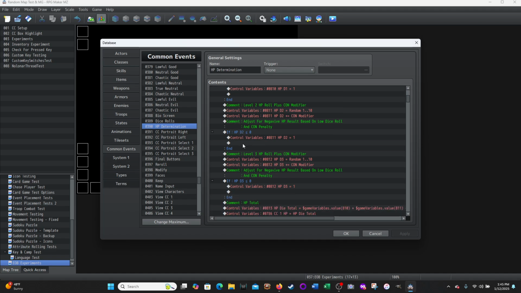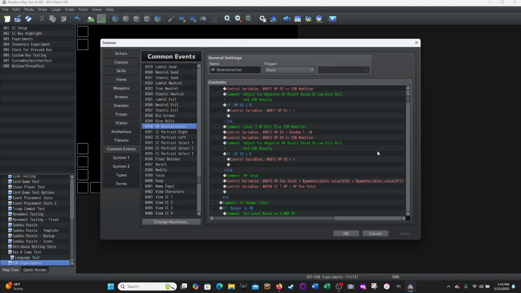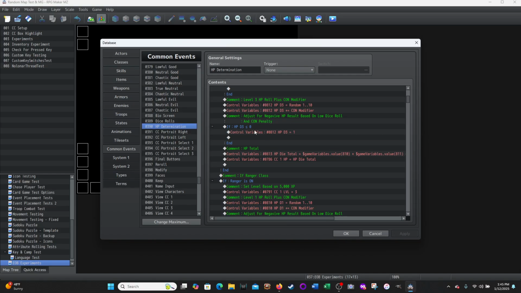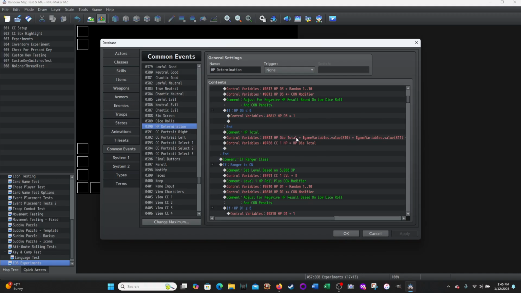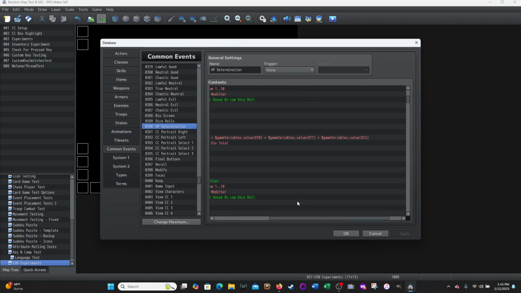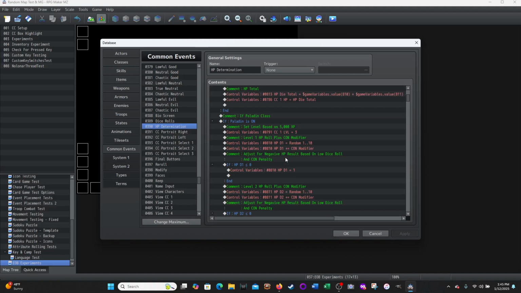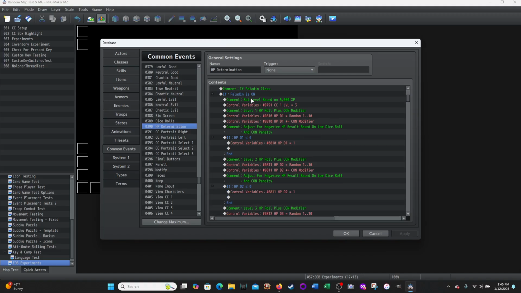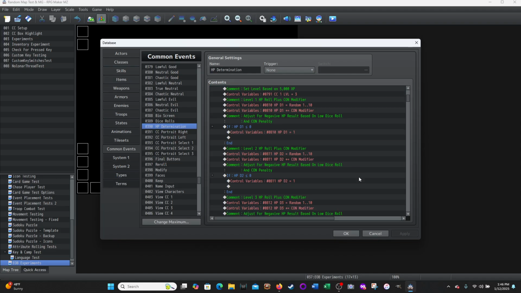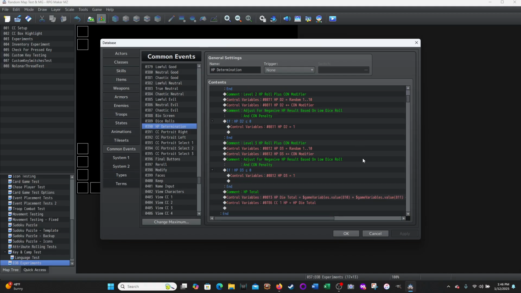So this doesn't change, the third dice roll doesn't change, the third accounting for a 1 doesn't change. This shouldn't change because it's the same variables you're adding up, 810, 811, 812. You're still using the same variable HP die total, and CC1 HP is set to HP die total. So when you did Paladin, the only thing that changed was the conditional branch switch, and everything else was the same. So Fighter and Paladin was a really easy copy and paste.